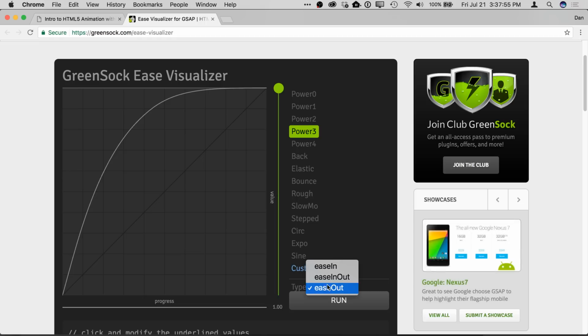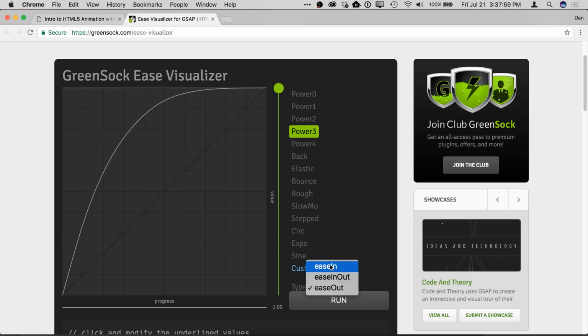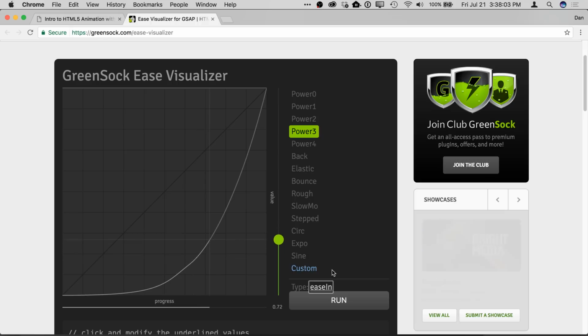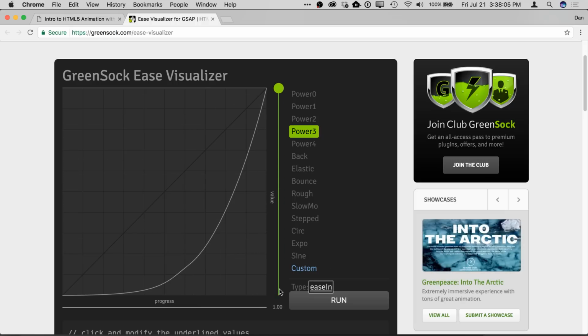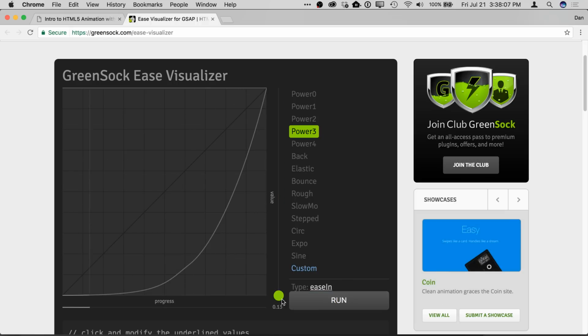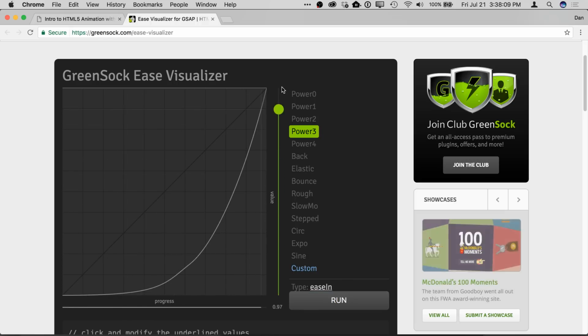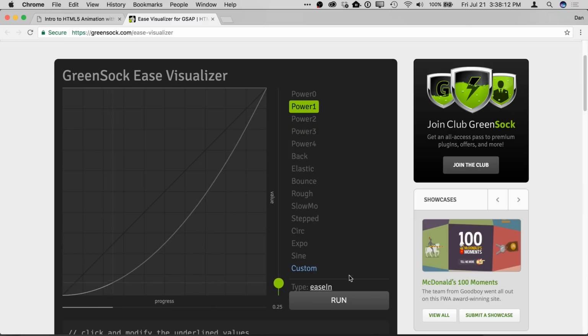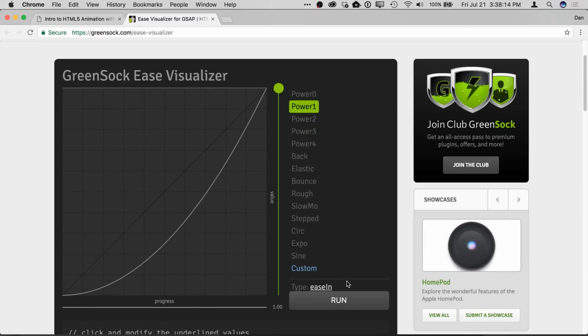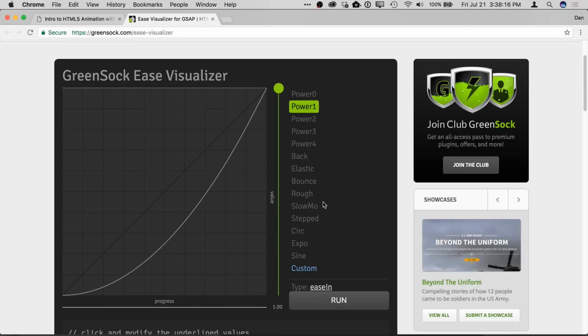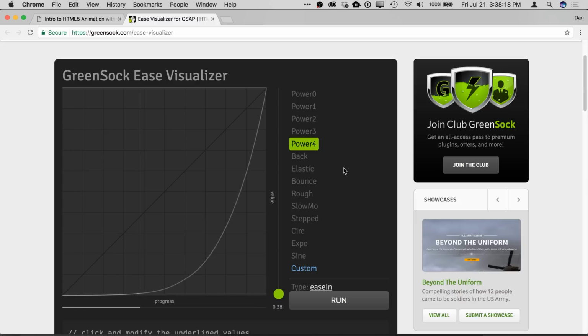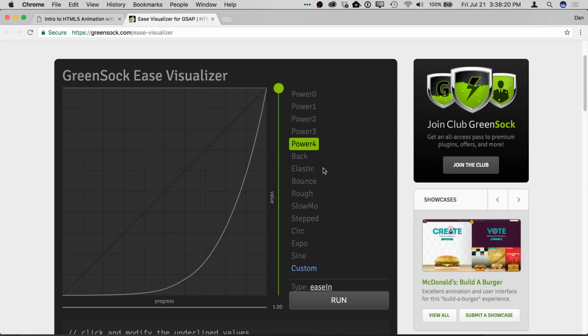So where do you want to go easy? In or out? So in is the start of your animation, and out is the end of your animation. So if you want to ease into the animation, it's going to go slowly as it gets started and then ramp up the speed towards the end. So it goes slowly, then speeds up. So a power 1 has just a little bit of slowness at the beginning. So there's not as dramatic a change in your speed. A power 4 is more powerful, so it's a more powerful effect.